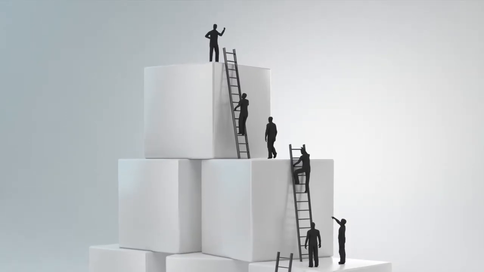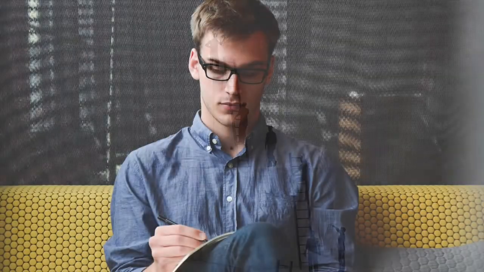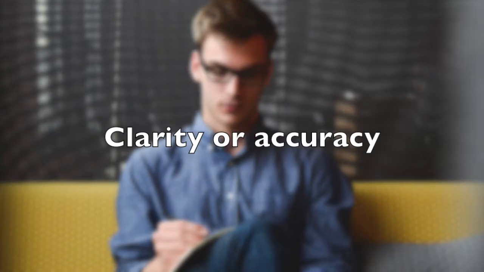In this section, we'll be exploring this process of reasoning, its different elements, and the standards of thinking we can use to help us reason better—standards such as clarity or accuracy. Knowledge that is clear or accurate is always going to be better than knowledge that is unclear or inaccurate.